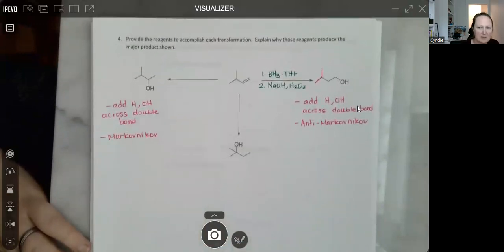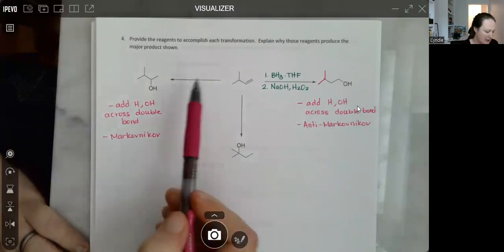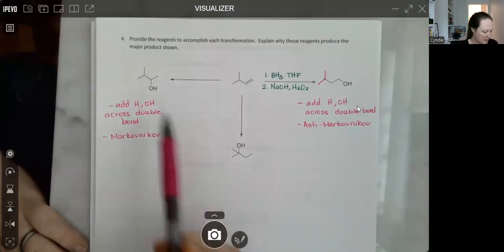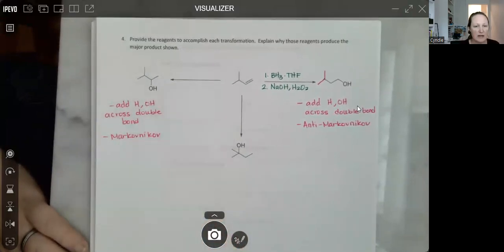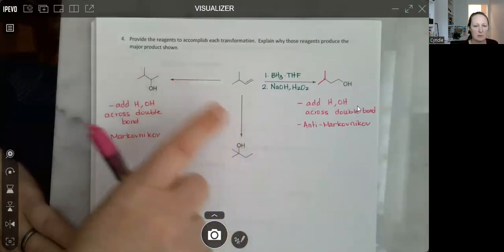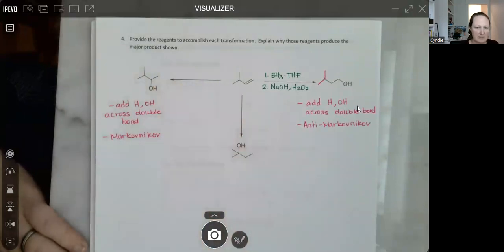I'm going to go ahead and talk about this one before I write in the reagents, because there's actually two sets of reagents that do Markovnikov hydration of an alkene. And we call that hydration because we're essentially adding water, or H2O, across the double bond. So we can do oxymercuration, demercuration, or we can just treat it with dilute aqueous acid. So maybe if we analyze this one, we'll think about where we should put those two conditions.